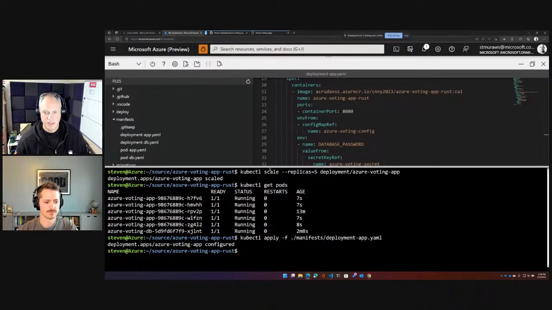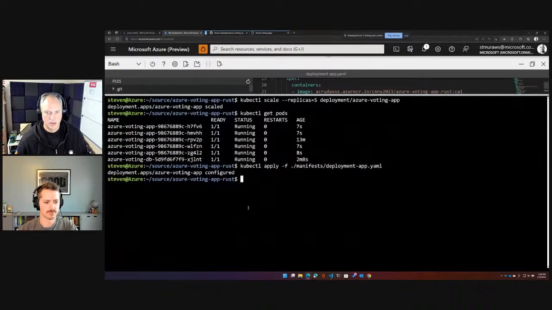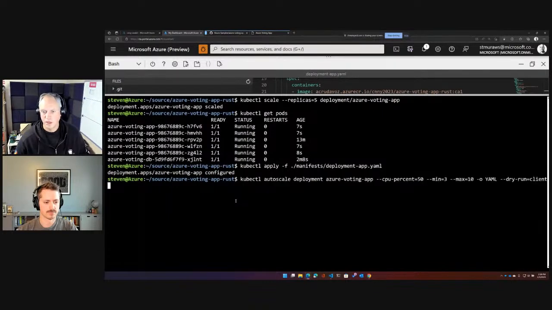And let's just see what that configuration would look like. I'm going to say kubectl autoscale deployment. Which deployment? The Azure Voting App one. When the average CPU utilization across its containers is above 50%, and I want to have at least 3 containers and at most 10. And let's get what the YAML would look like for that.